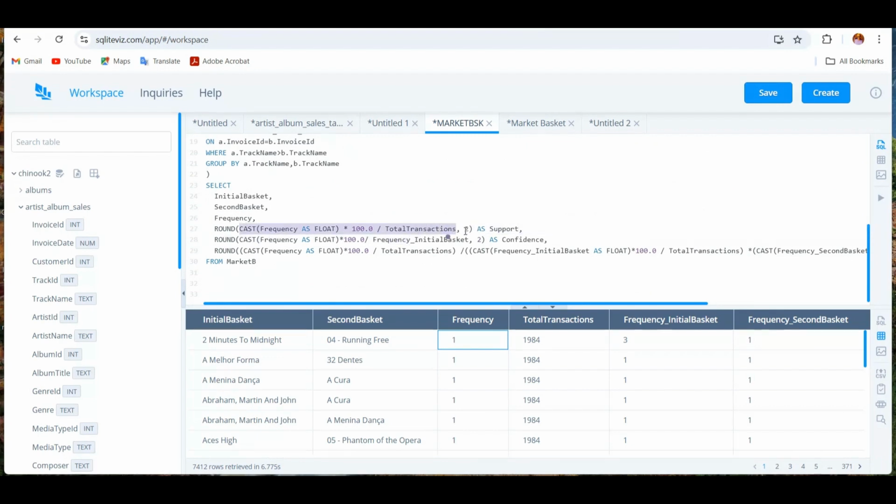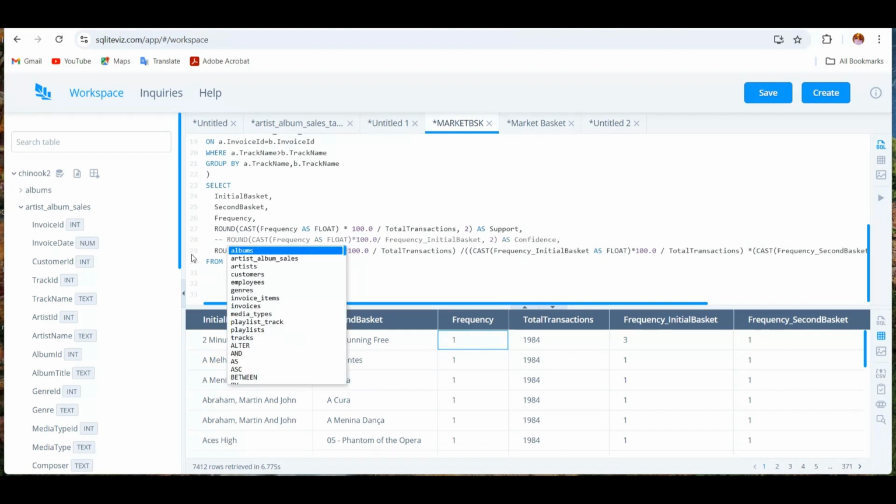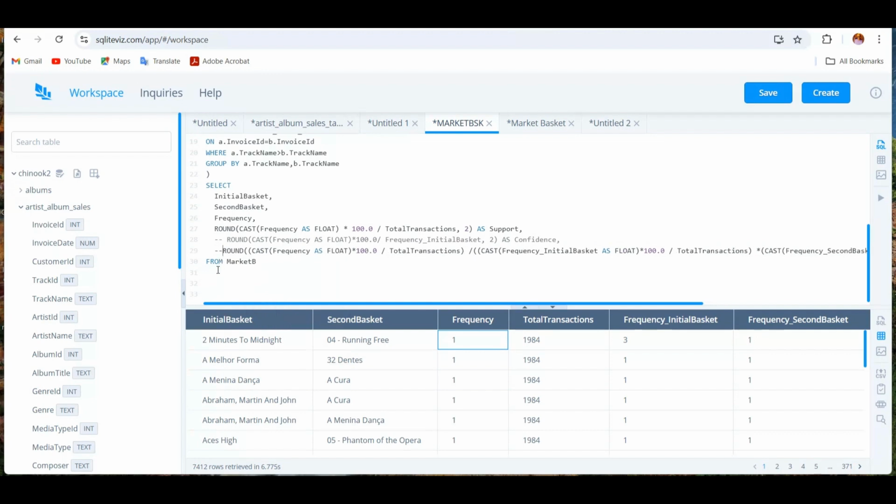So now this 2 is telling it if, for instance, by the time the division is done our answer is 0.00357, on and on like that, we don't want to see all that decimal. Reduce it to 2 decimal places. That's what this is saying. So when we say round it to 2 decimal places, that's what the support will now show us. Let me take all this out first so that we'll see what the support becomes line by line.